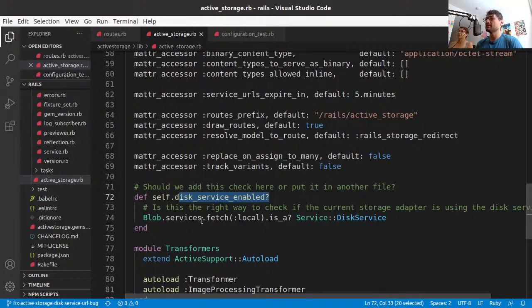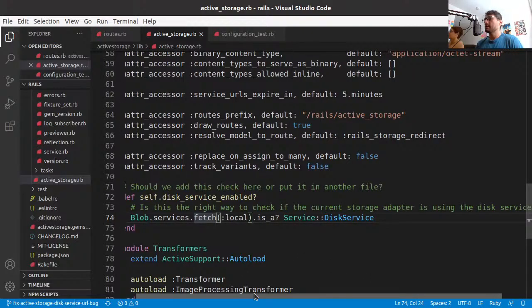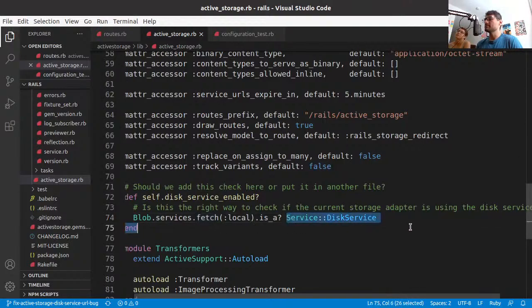Then we are doing the check here: we fetch the services from the blob module inside active storage, and if it's present, we check to see if it's a disk service, and then it's true or false.